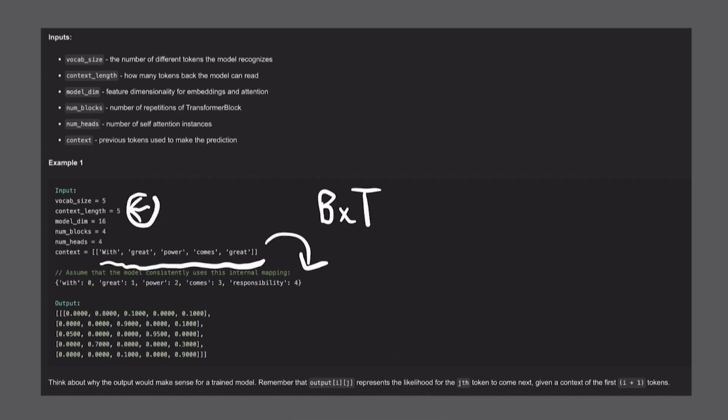And we see that the context length is 5, right? And this makes sense, because why would we necessarily have a capital T, how long the sequence is, greater than 5? The model can't factor in more. Context length is the greatest amount of tokens the model can even factor in to its next token prediction, right? So "with great power comes great" is already 5 tokens in a row. The model wouldn't be able to factor anything more than 5 tokens in. If we added another token here, the model would have to not factor in the first token to predict what comes next. So that's just an example of context length during training.